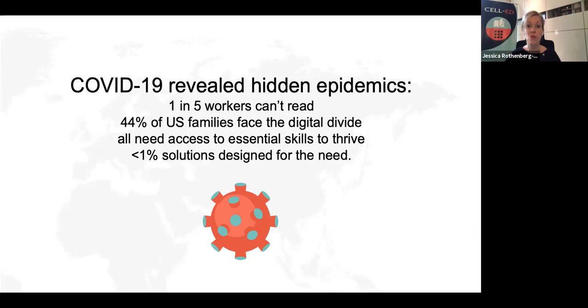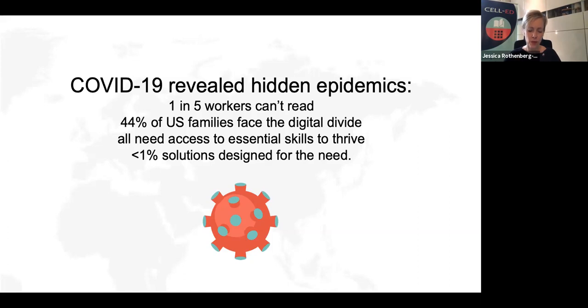And under COVID-19, March 19th, what we had been talking about for a long time at CELED for the last 5 years and before as researchers and practitioners are a lot of the hidden epidemics: so many folks are low literate, who are hardworking adults and family members. So many people do not have access to digital literacy and other programs. And after this March period of time, those hidden epidemics are no longer hidden.